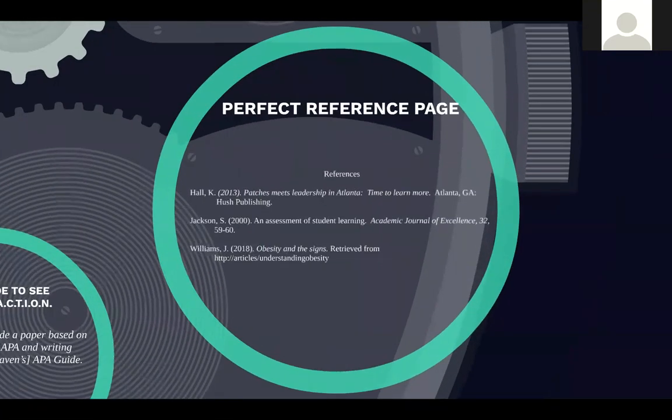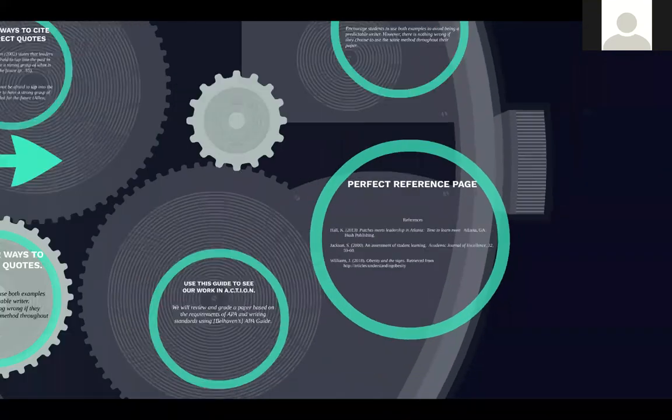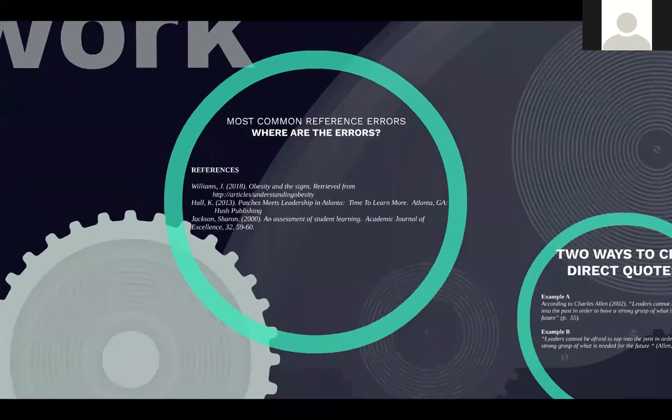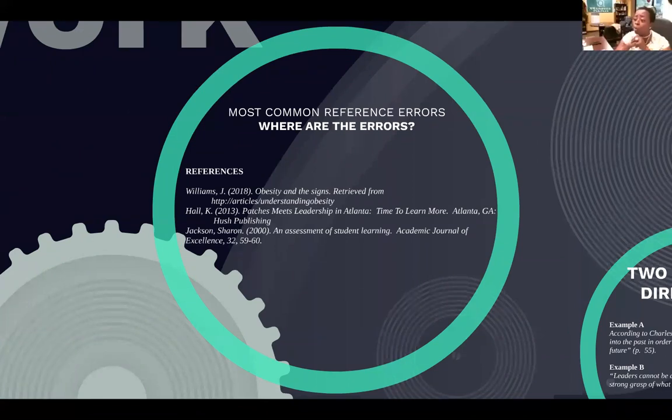I have a question. Okay. I'm sorry. Sure. On the electronic documentation, should it not say the date that it was retrieved? And are we looking at J. Williams, Obesity and the Signs? Yes. Okay. It did say retrieved from, but there's no date. Right. And if you see the date, that lets you know that you're using a dated edition. In the past, previous editions did state that we are to include the date that we retrieved it, but our current editions do not specify that. Okay, thank you. Very welcome. Any other questions? Okay, good question.